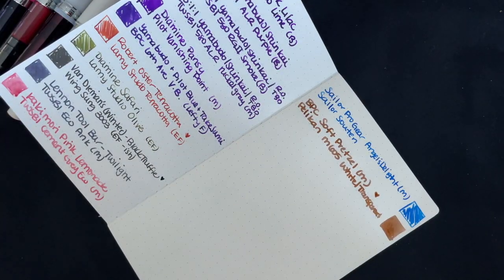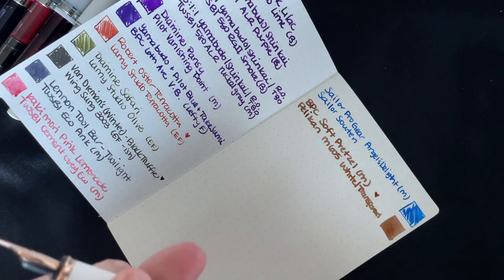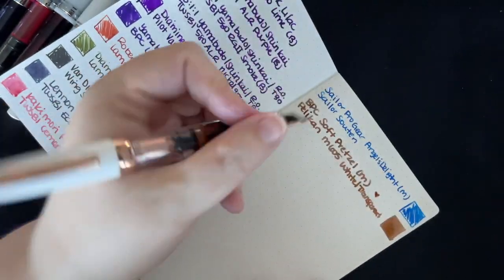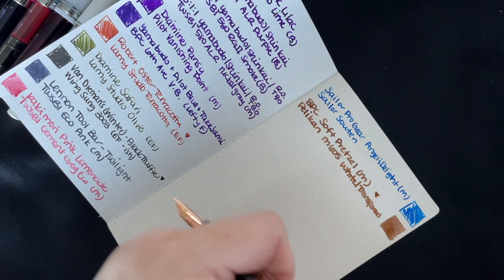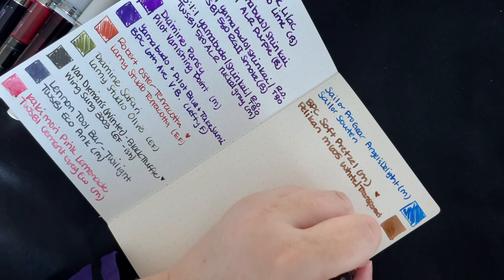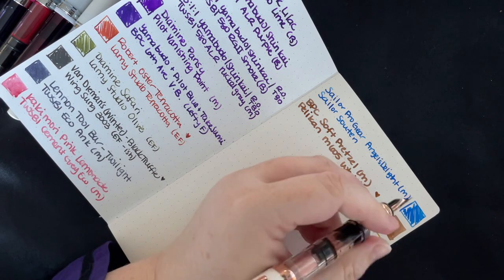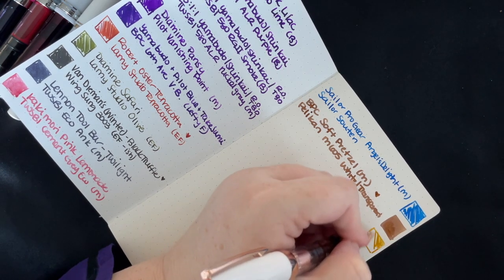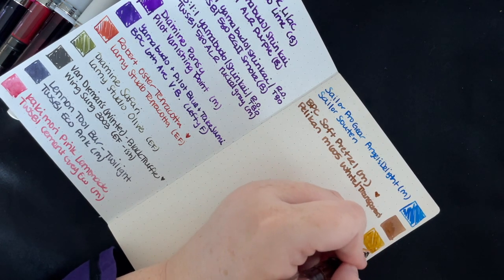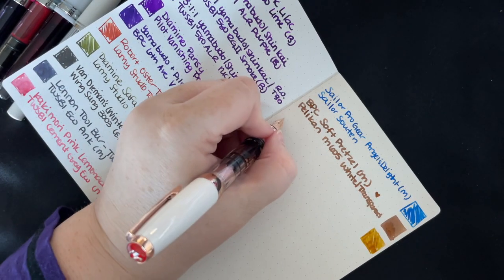So there we go. Next up, we have my TWSBI Mini Rose Gold. And I inked this up. Can you guess the ink based on the sloshing? Let's see if you're right. I'm going to draw the square first so I know where to stop. And we'll look at bleed through and all that, especially with this one that I'm going over a couple of times.